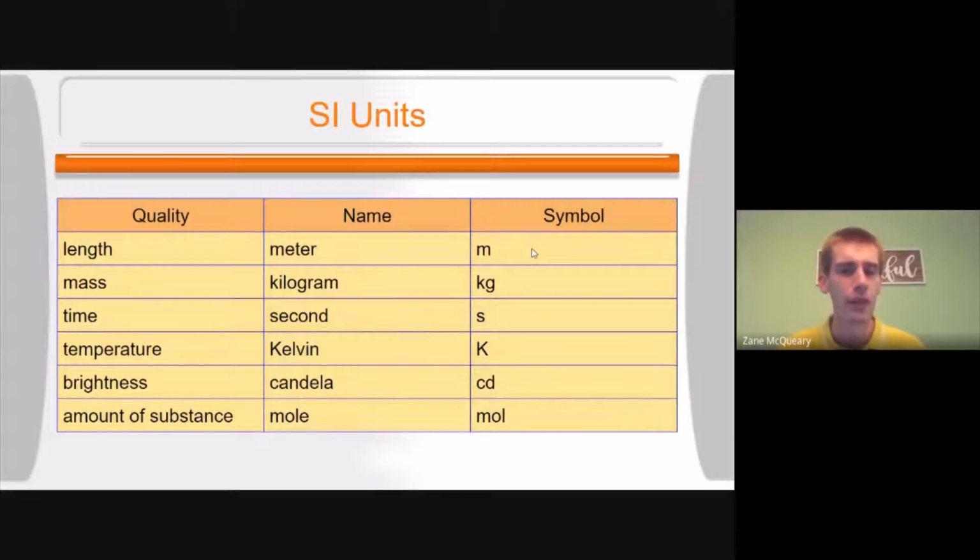Kilogram always surprised me because you look over here on the left, on the right, and all these are base units: meter, second, Kelvin. You would think that would be gram, right? Well, that's what they originally said. They said, hey, we're going to have the gram be the base unit. But you've probably realized this. Grams aren't real helpful when you're trying to measure big things, like the weight of a person, for example. If you tell someone's weight in grams, it's going to be thousands of grams, and who wants to admit that they weigh thousands of something? So we changed that to kilogram. That sounds better. And then you have seconds, which was an interesting story there.